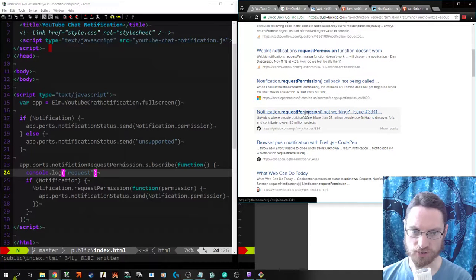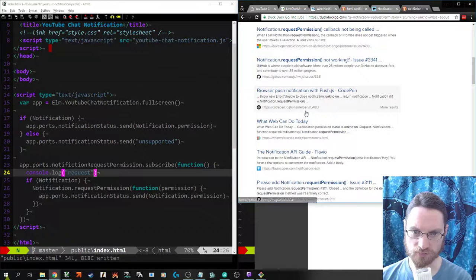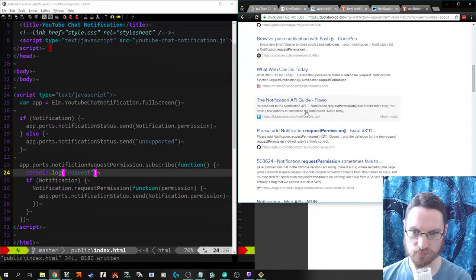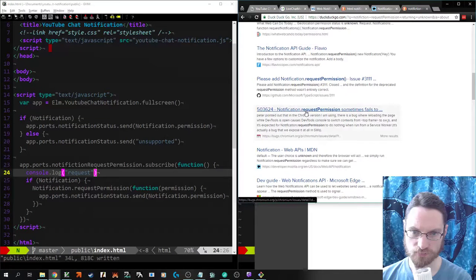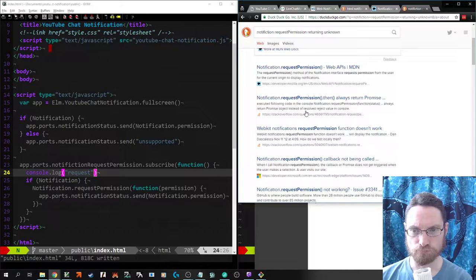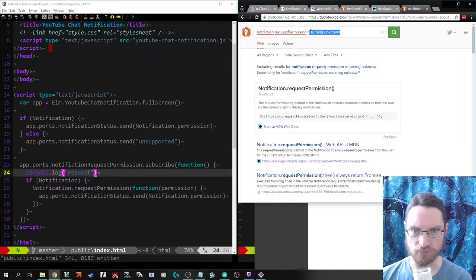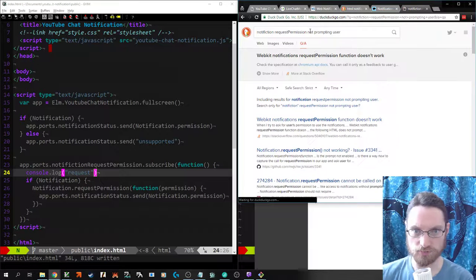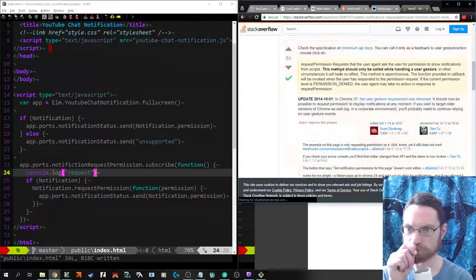The callback's being called. We're getting another instance of it. All right, well, okay, fine. Not prompting user. Oh, when handling a user gesture.